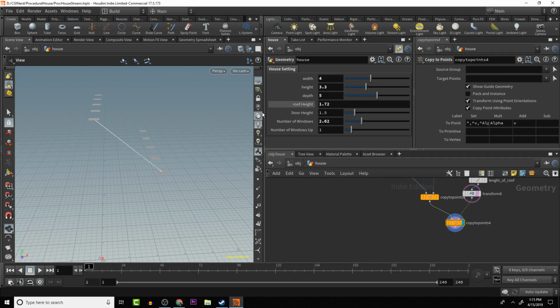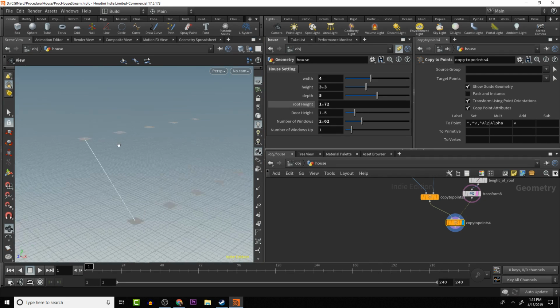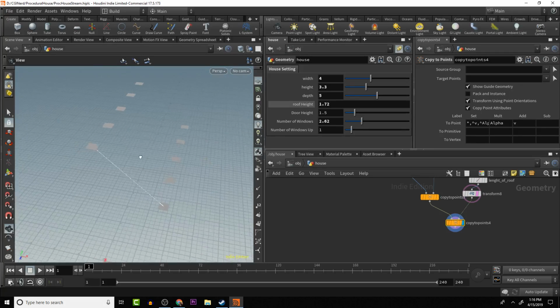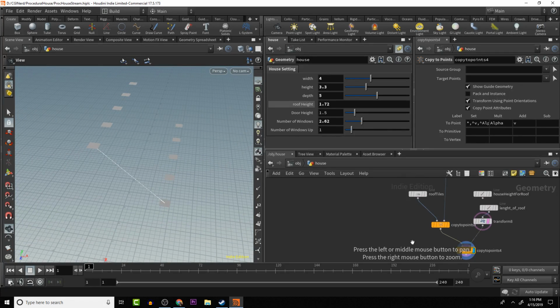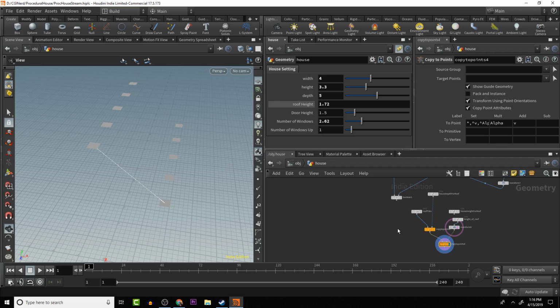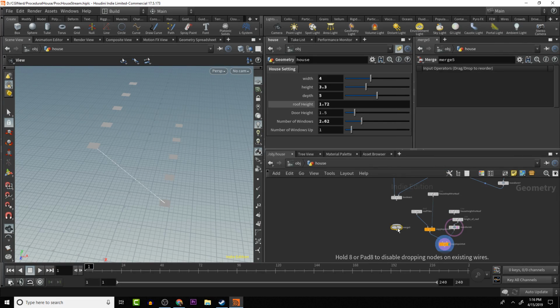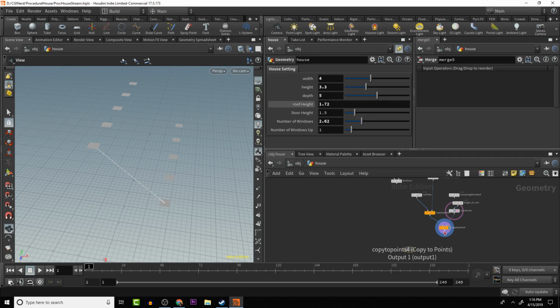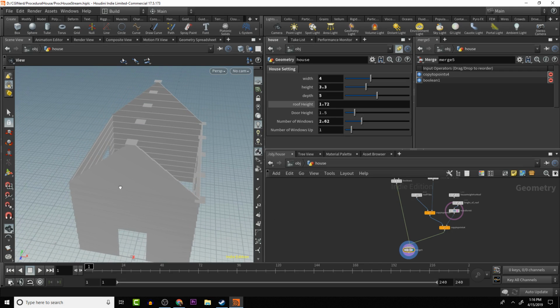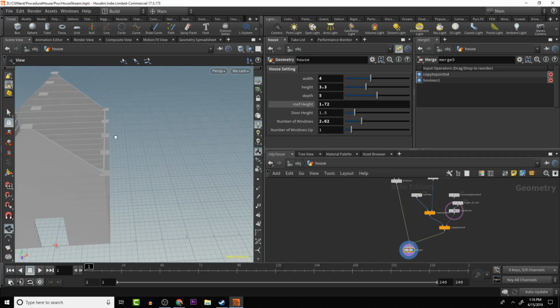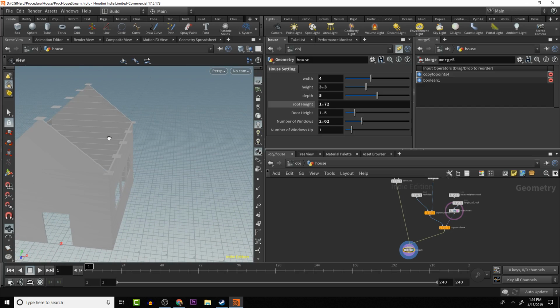Obviously, we still need to make some tweaks, but that is essentially what we're going to be doing with the tiles. And then let's add a merge. Display that, and we can see that the tiles are starting to be right there, right where we need them.